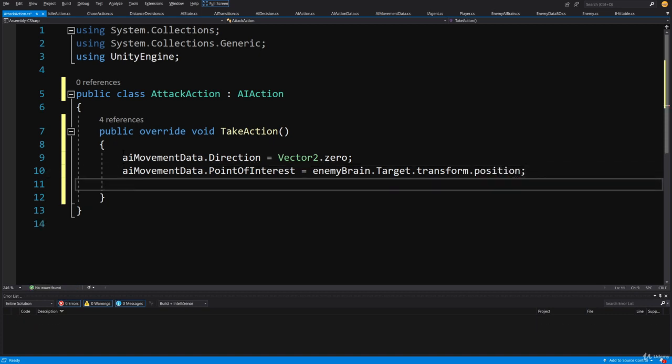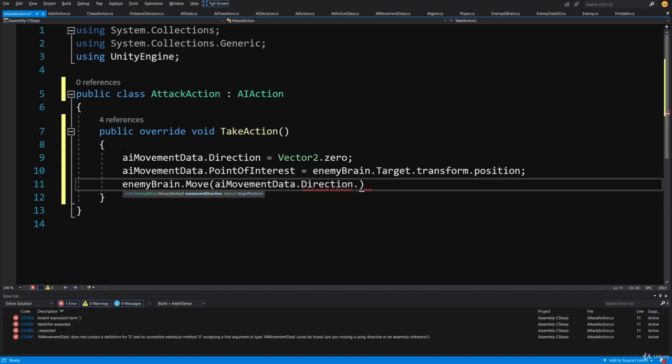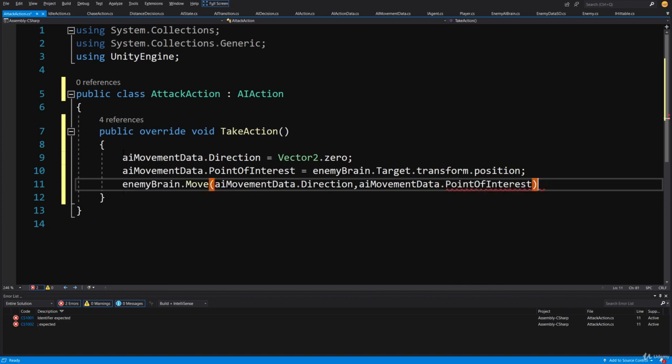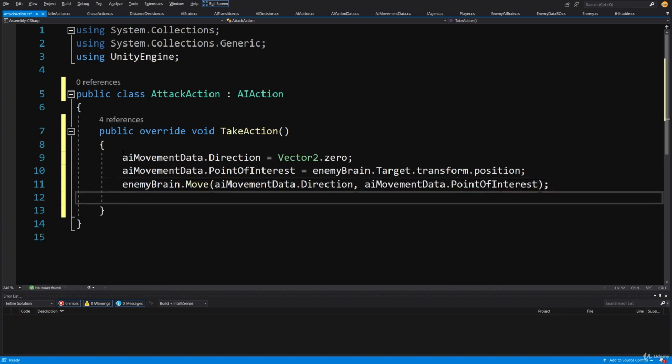So our player might run around our enemy, but if the player still stays within the attack distance of our enemy, the enemy will simply rotate around and keep on attacking. And what we want to set here as well is enemyBrain.Move, and we are going to pass our AIMovementData.direction and AIMovementData.pointOfInterest. And we will want to set as well our AIActionData.attack equals true.